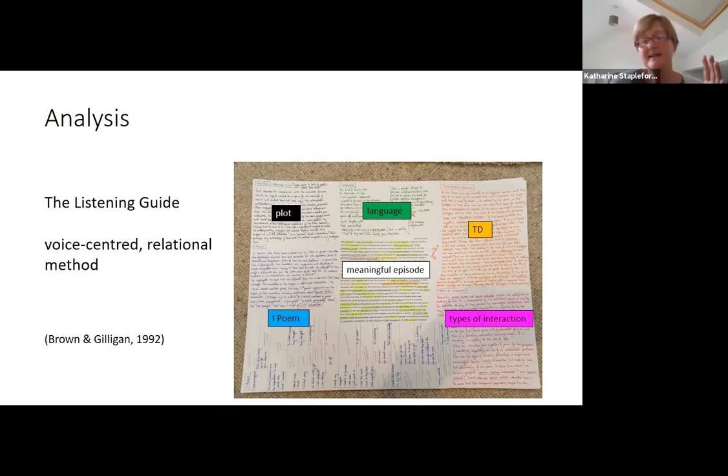So this then produced one of these analysis sheets. And so there were about two or three of those for each participant. And I wrote those up into narratives that varied between 300 to 800 words each. And that's what I shared with the participants prior to the third interview. And also during the third interview, I showed them these analysis sheets just to explain how I'd got from their narrative to my retelling.